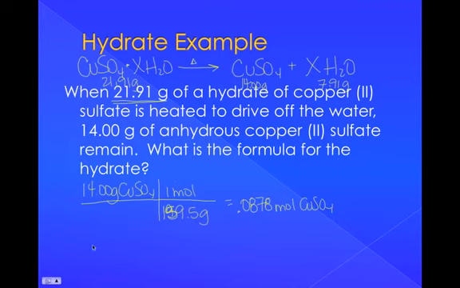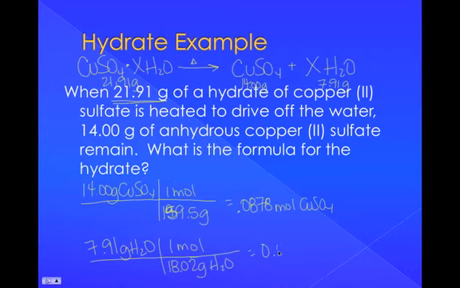And then for the 7.91, we do the same thing. Notice how every time that we're given a mass, we inevitably end up converting it to moles. Kind of do that on everything in chemistry. Molar mass, again, of water is 18.02 grams of water per mole. And this works out to about 0.439.